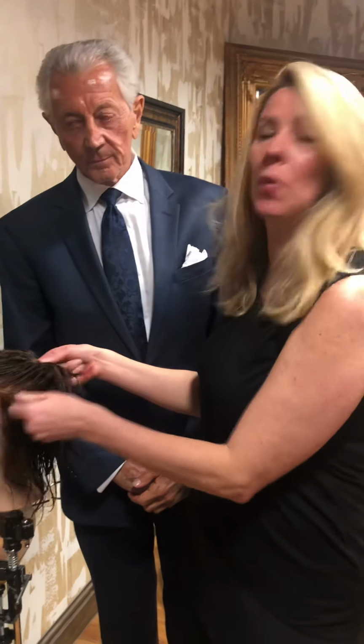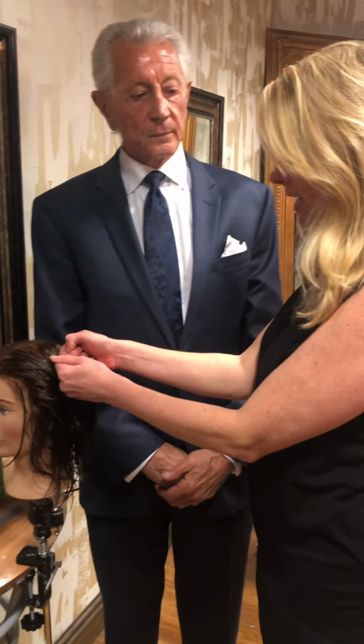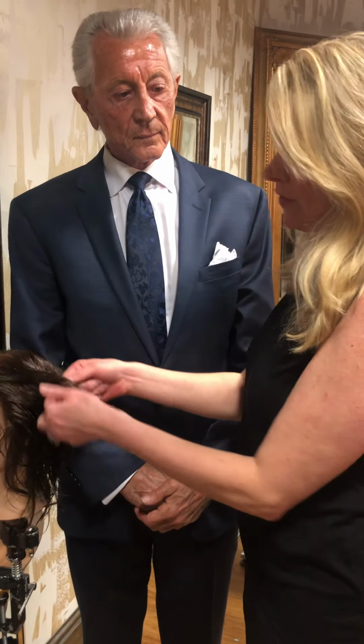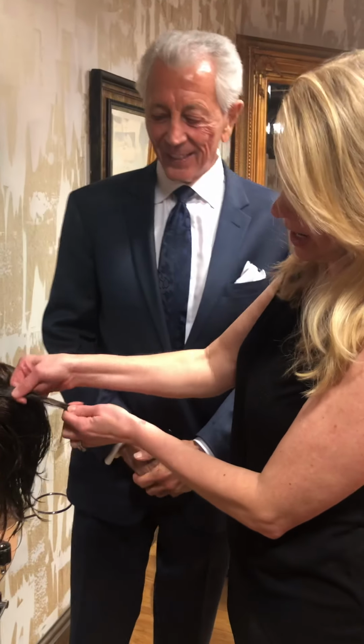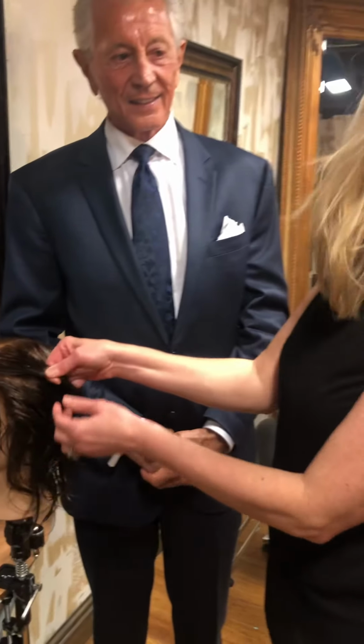I just want to add one more thing, a tip for this. The key is to keep your knuckles close to the head. So that will help with the braid. Keep your knuckles close when you're twisting. Is there anything else that I covered with you today that helped you the most? I think that was keeping your knuckles close was key. And when you have your middle piece, that's my girl. You want to always have your thumb side on your middle piece so your middle piece don't get lost.